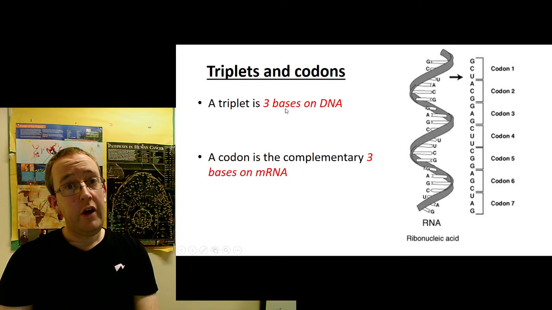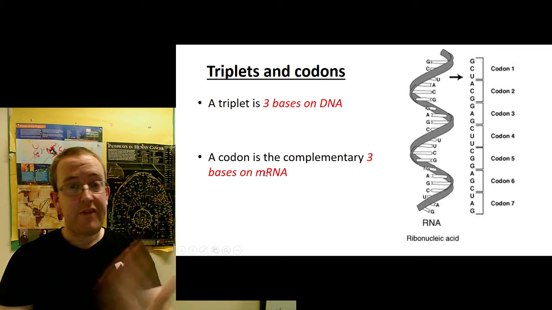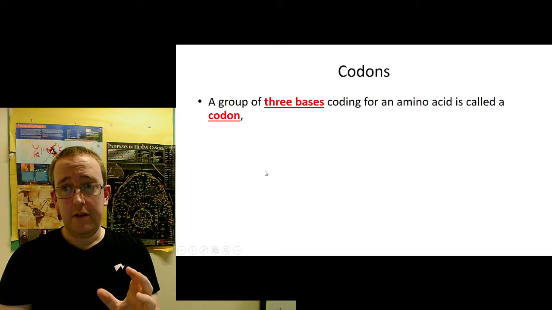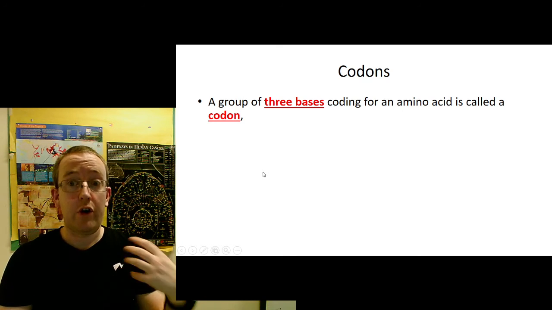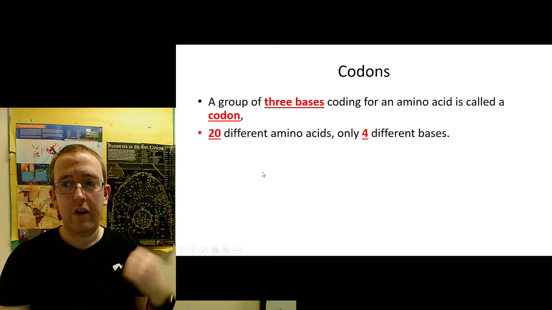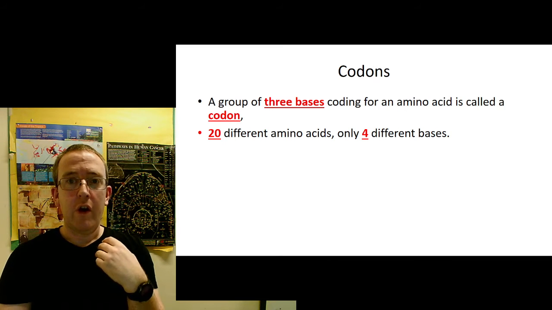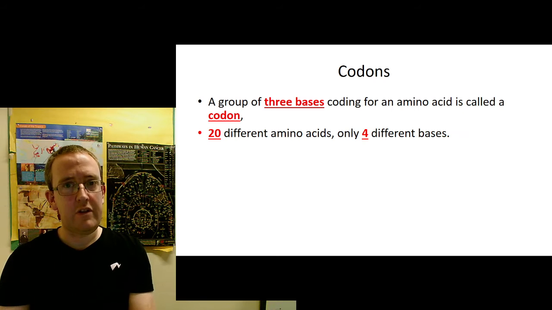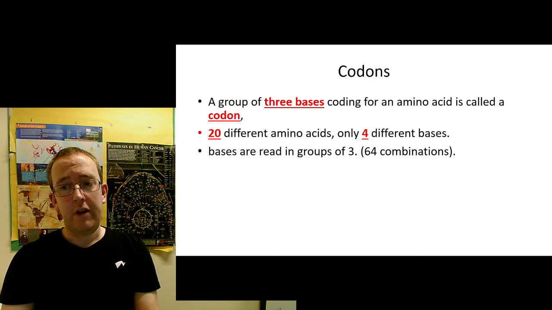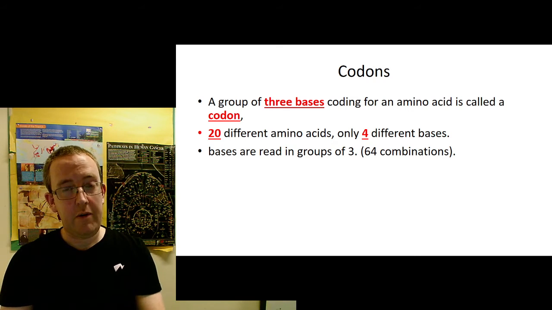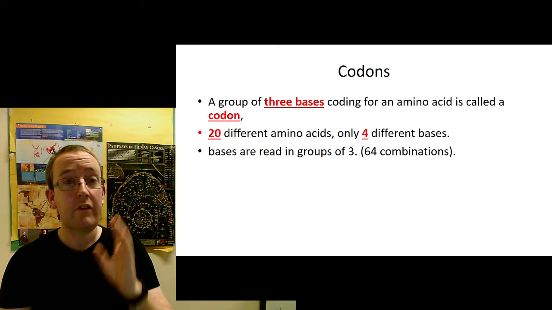So a triplet on DNA, which is what you would have learnt at GCSE, the triplet code, codes initially for a codon on the mRNA, and that tells the ribosome which amino acid to put in. Okay, so this group of 3 bases on the mRNA coding for an amino acid we call a codon. There are 20 amino acids and only 4 different bases. So hopefully you can see why we need a code of 3, because we couldn't use 2 or 1, there wouldn't be enough combinations to get up to 20. Okay, so bases are read in combination in groups of 3. There are 64 possible combinations. Obviously that is more combinations than there are amino acids, and we'll get to what happens in the case of repeats in a little while.